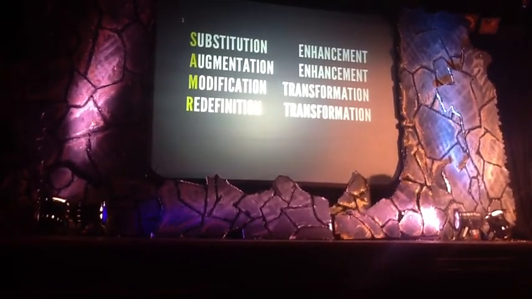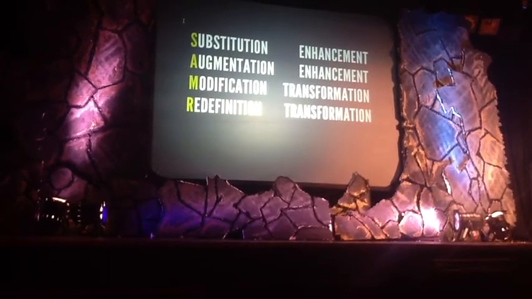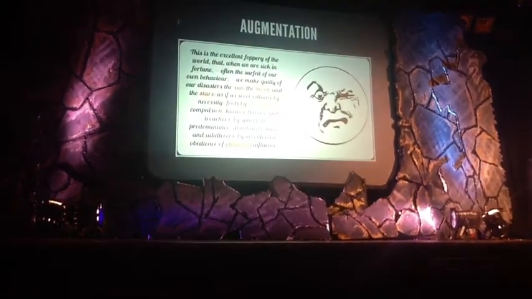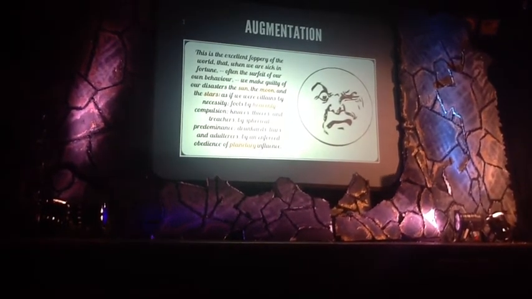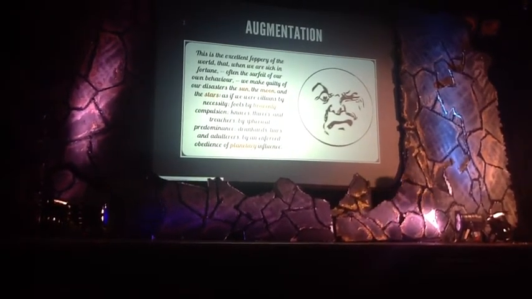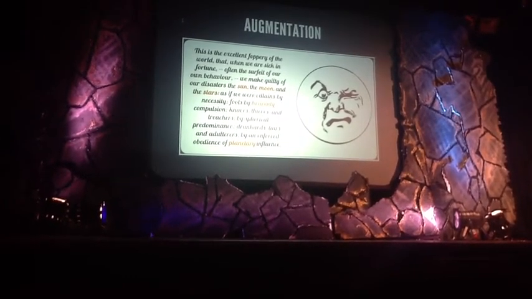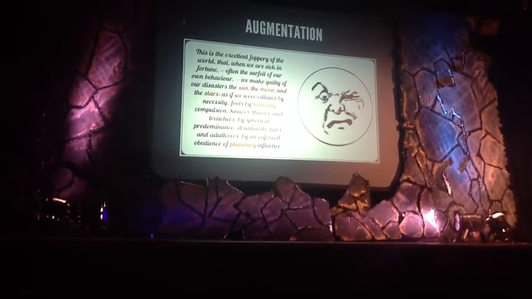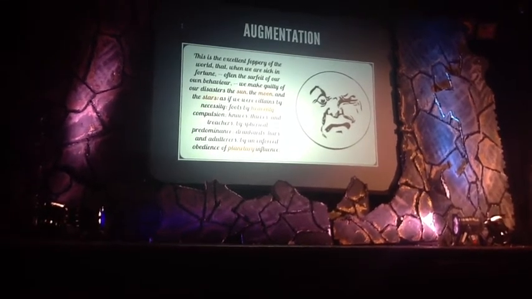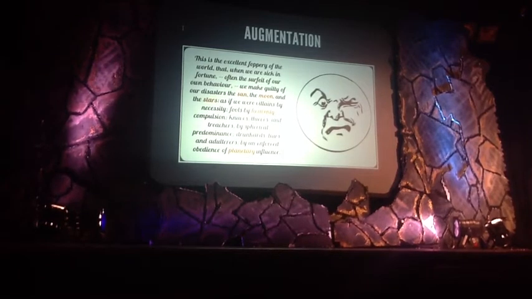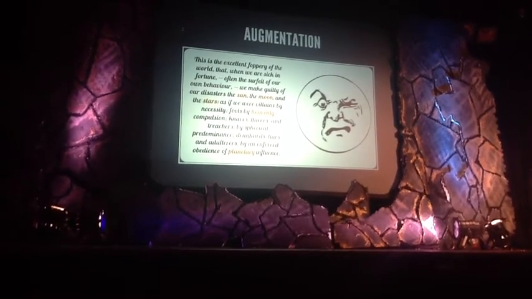So I've taken an example to try and explain it to you. Substitution, we do some writing. Augmentation, we're taking the idea of King Lear. So here's a quote from King Lear. We're augmenting and enhancing the learning of King Lear by doing some simple things. We're taking some words, highlighting them in a different colour, and putting a little picture next to it of the moon, because we're talking about planets in the text there. And that's enhancing the learning.